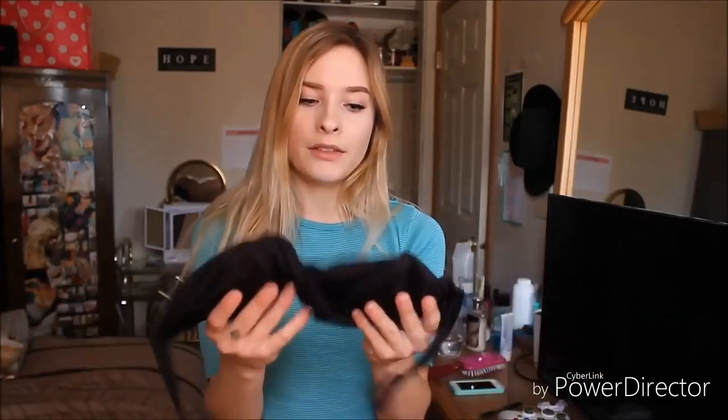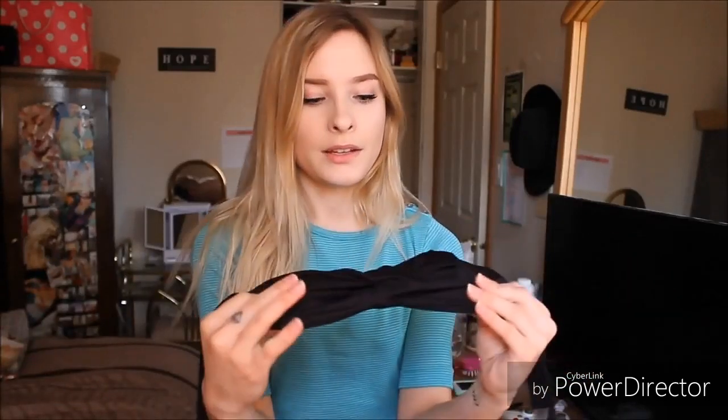Alright, two more guys, we can get through this, we're almost done. Second last one is this ruffled kind of bandeau top, and it's really cute. It's got this little ruffled detailing on top, and then the classic Victoria's Secret clasp at the back, and I just got this one for tanning. This one is also really cute, I would wear this just to look cute, so this is a good one for the beach when I want to tan.